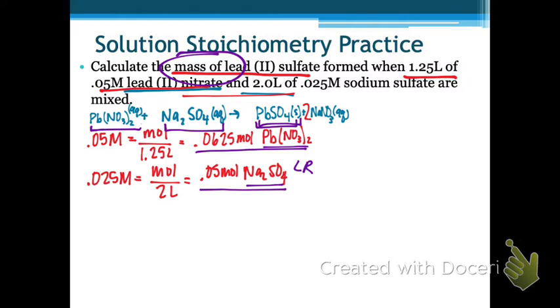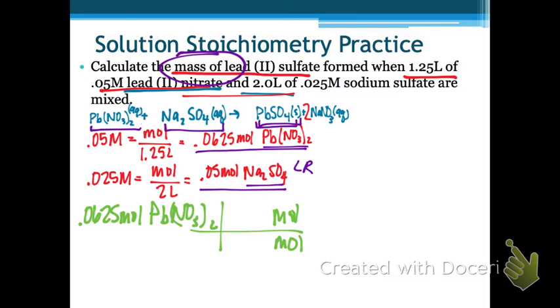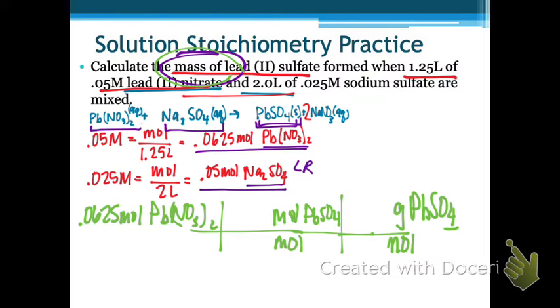All right, these are the amounts of starting material that we have. So let's say we couldn't figure out our limiting reactant. We weren't sure by looking at it. So I would go for each of them, 0.0625 moles of Pb(NO3)2, get rid of moles of that and go to moles of my product, lead sulfate, PbSO4. Okay, it also asked for grams, so I might as well, while I'm here, go all the way from moles to grams of PbSO4.